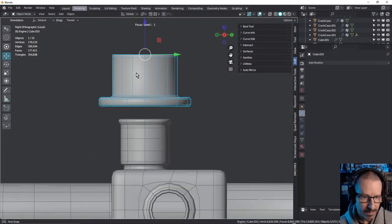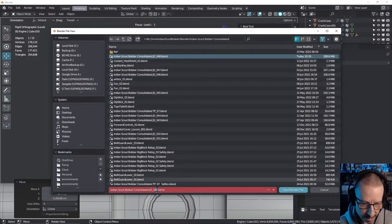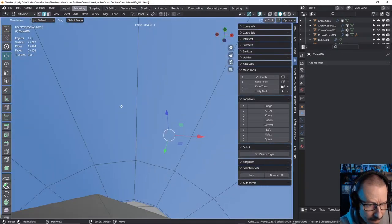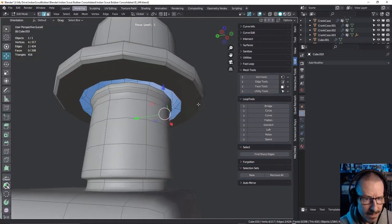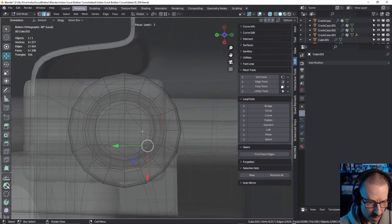I'm just going to bring this down like this and save. Just put the hooks in now. So this is an autosave. I'm just going to bring this back and call this 49. 49, hey? 49 versions. I'm just going to put these little hooks in. So we've got four. So I'll grab that one. That one. And let's just go to the top, actually. Or the bottom. Got that one, that one.